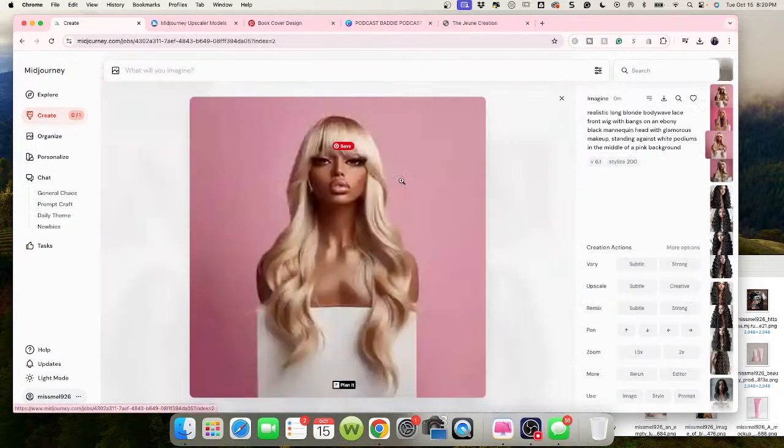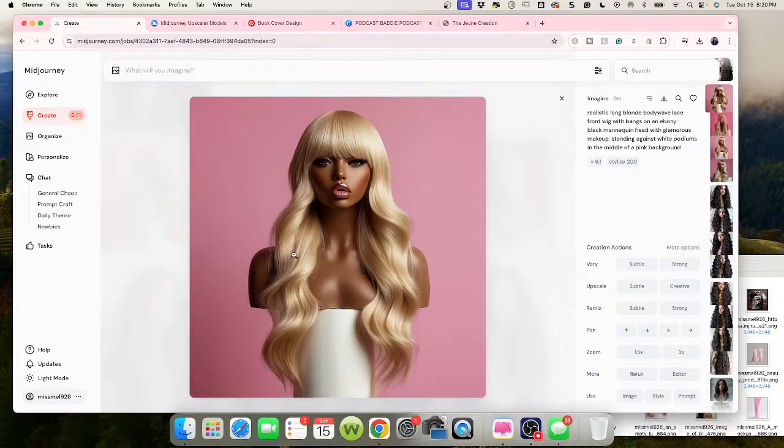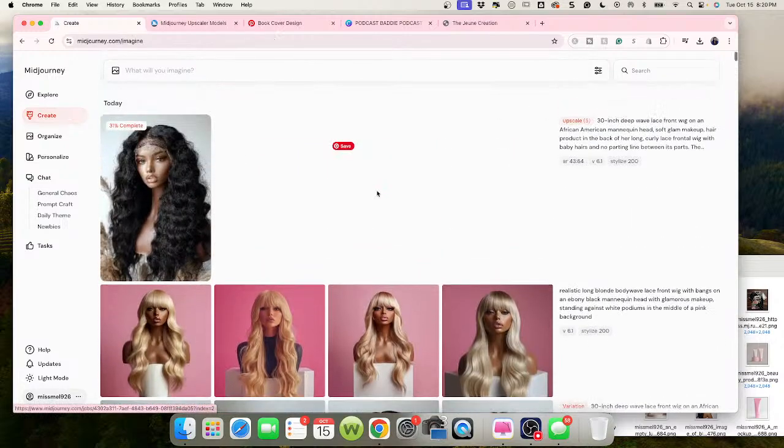But before we go there, these are the other things here with the realistic blonde, lace and stuff like that. I really like this one, so I would probably do variation strong for this one so I could get other variations of that. And this is upscaling now. It's at 47%. We're just going to wait till it gets to 100%. Almost there.